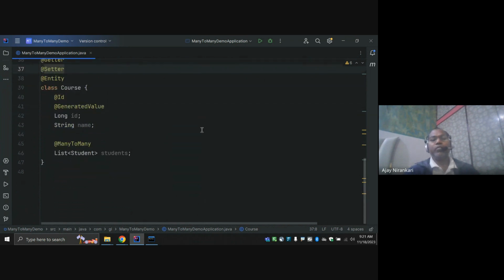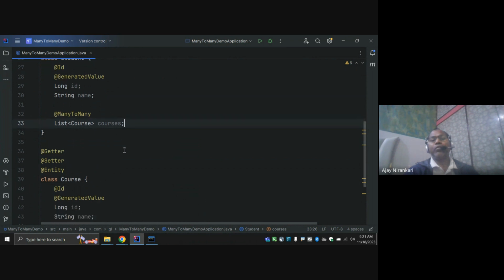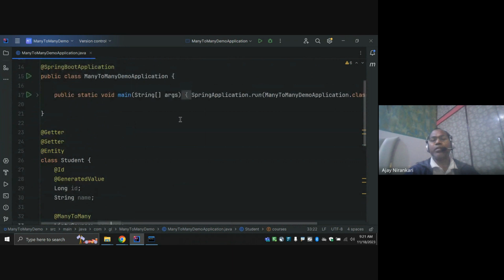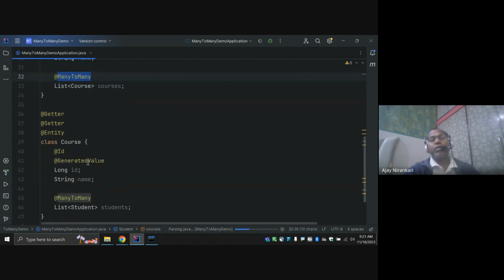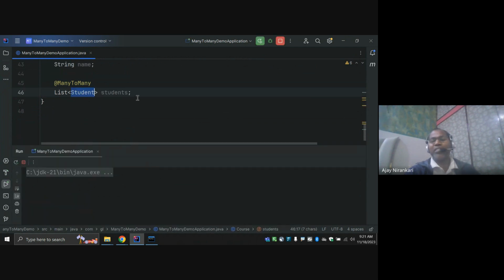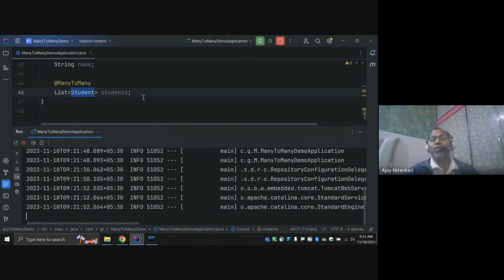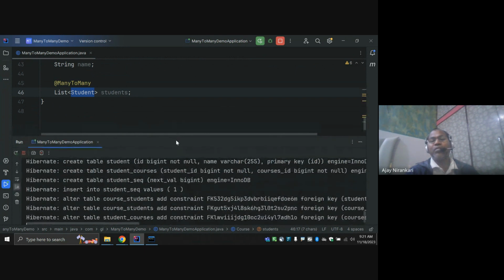So till now, what happened? At least whenever we start the application, by default they are going to create the two tables, right? So let's test it. Always remember, whenever you are going to do a many to many relationship, please ensure that you really need a third table or not. I think not required, because both are the same kind of structure. But we have to tell the Spring framework, hey Spring, don't create a new one.